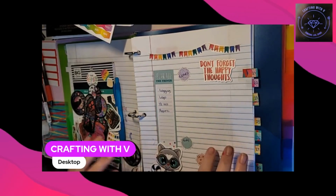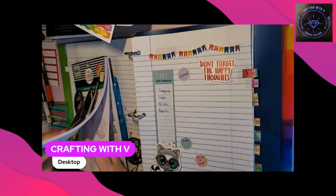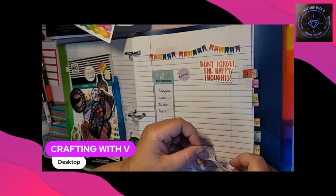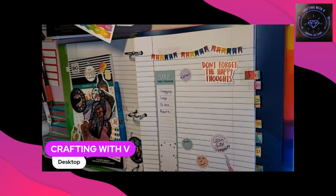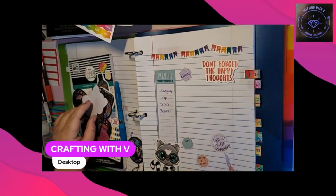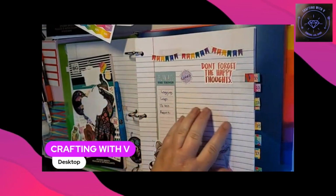And over here, I'm going to put another one of these that says YouTube on it. Or maybe a big one. And this will show that it's my YouTube stuff down here. YouTube happenings. Okay, let's put the little sticker right here for the cute little raccoon. And I love the fact that the eyes match this and that. And then we're going to put this up here that says, don't forget the happy thoughts. In my notes for the day, and sometimes I just use that spot to journal in.